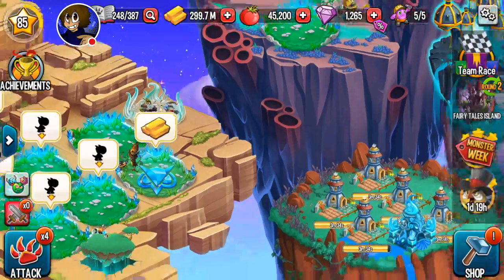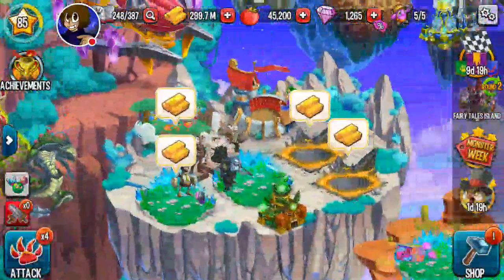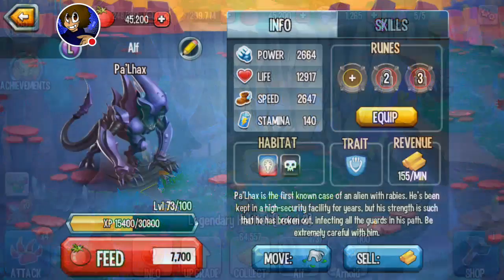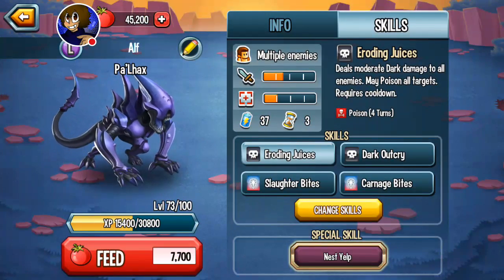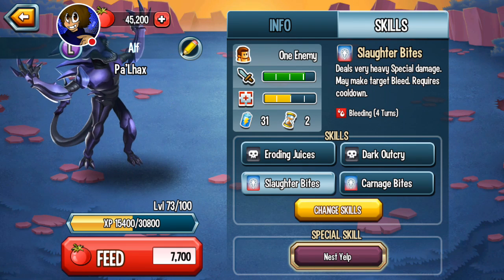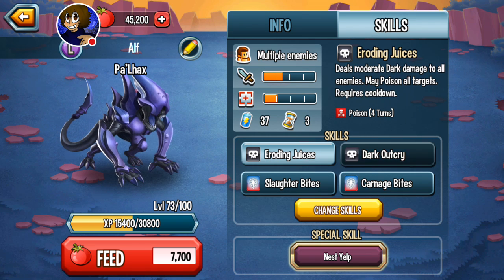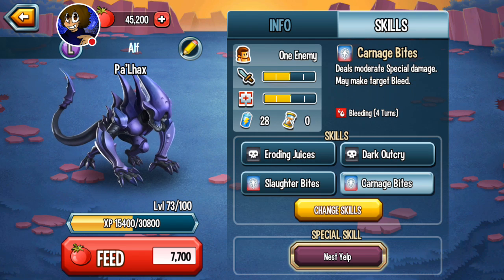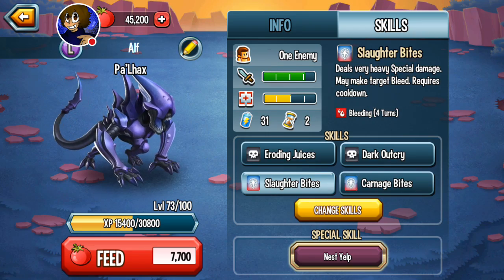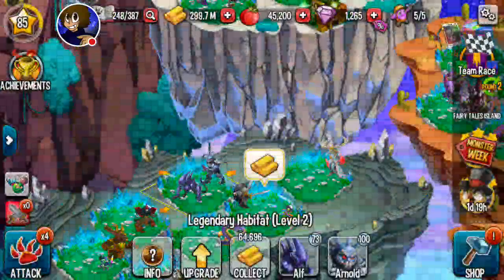What's the set I'm running? I'm just gonna take the time to look at this real quick because I have them. I have the actual move set I was gonna run on them. I have eroding juices, dark alkali. Okay, so I put the better slaughter bites. I did the advanced special move to do more damage to the dark monster. This is the set I'm running. This is just my preference build. You don't have to follow mine at all.